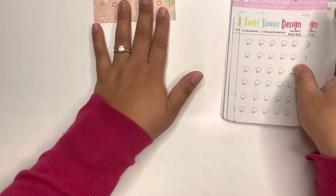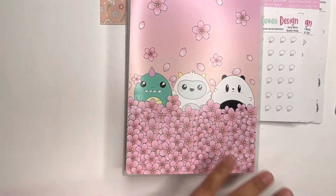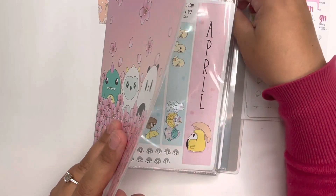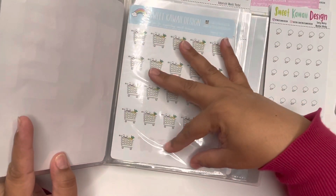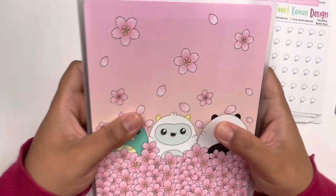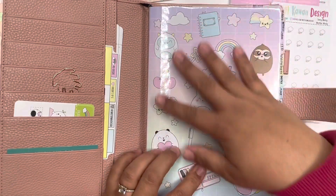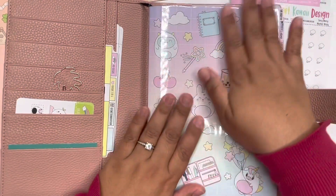And for the third order — let me show you — I already put it in here. I got the bigger one; you know how I showed you I had bought the smaller one? This is for these to fit them in. I bought it and put some of my kits in there already. These are the big ones I bought accidentally, not knowing what size I really needed, so I put them in here. But this is the other order that I opened because I was so excited, and it came with the cover — the big jumbo sticker cover for the cousin. Sorry, I have something in my throat — it's itching. So that is it!